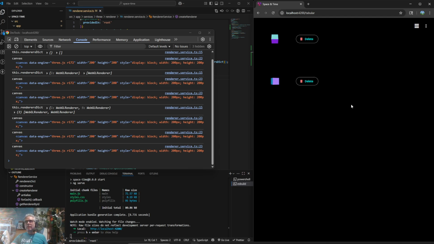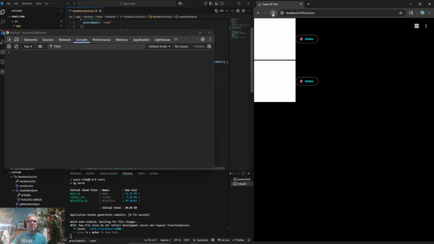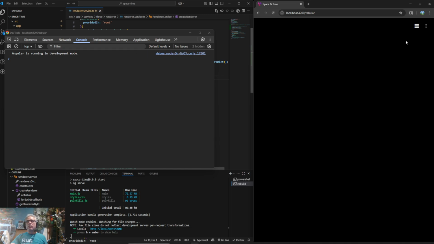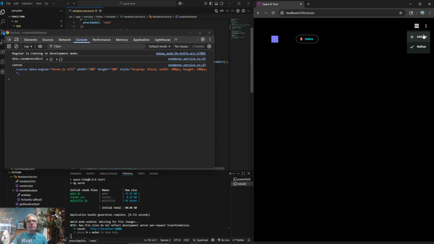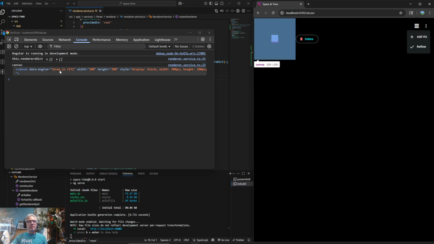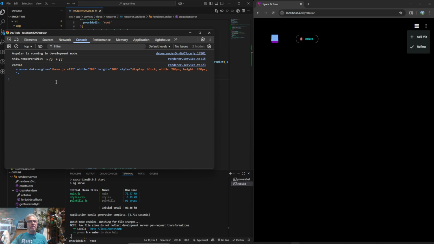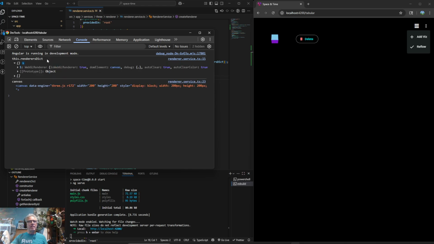So, anyways, we've got this delete, and the thing is okay. If I refresh this and add a visualization, we have none, and then this one, so it will actually have one. If I open this, it'll actually show.